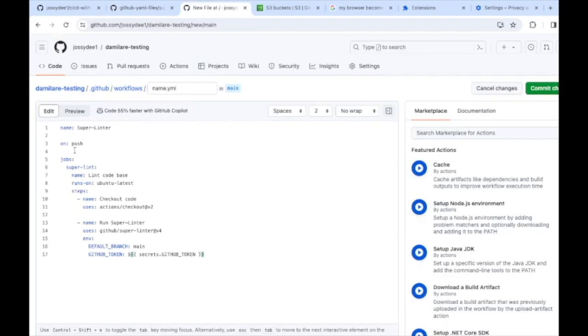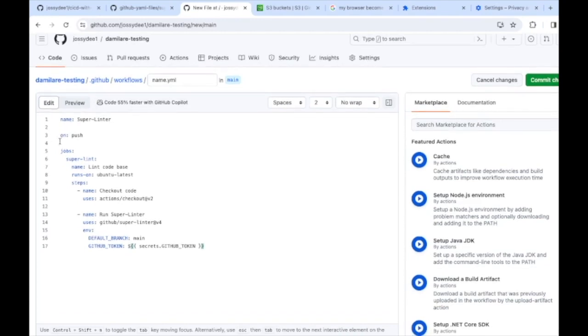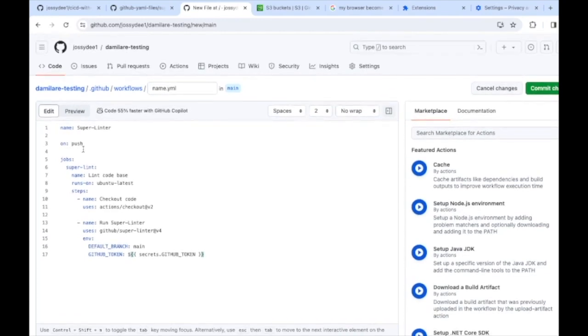So this code is saying the name is Super Linter, and what we're doing is we want it on push. When there's a push, we want the workflow to trigger. And you see the way I configured it may be a little different from there, because I put my on push, but I didn't put the clause at the beginning here. I put the clause here, which says default branch main.